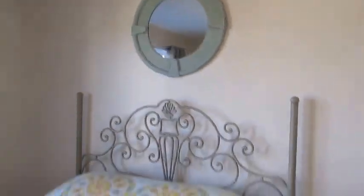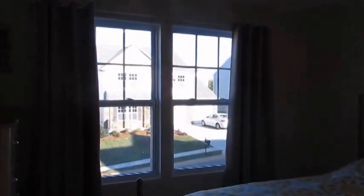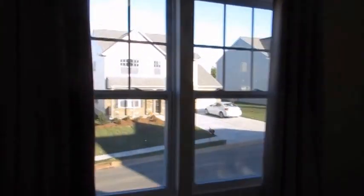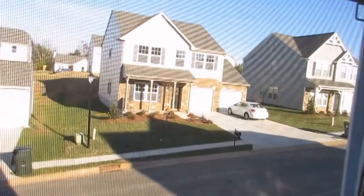When you walk in, your eye is kind of drawn to that. Then we have these two nice sunny big windows — this room gets a lot of sun — so we put our curtains from our New York bedroom. These are thermal curtains, so in the winter they keep the cold air out and in the summer they keep the hot air out, which is really good since this room gets a ton of sun.